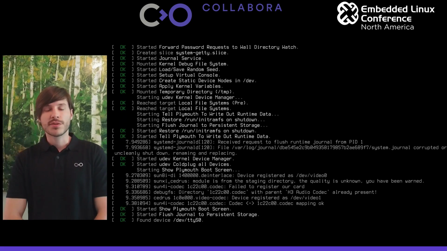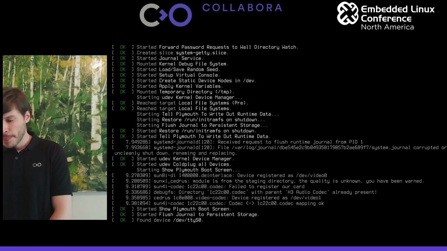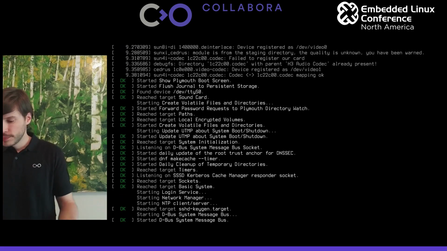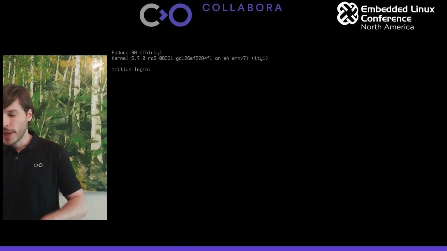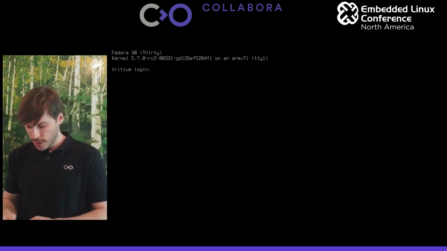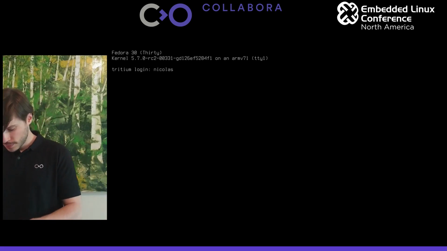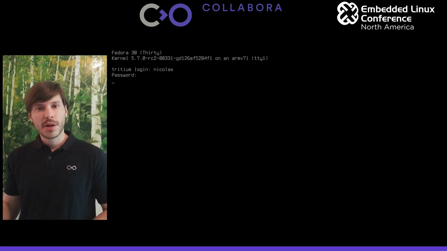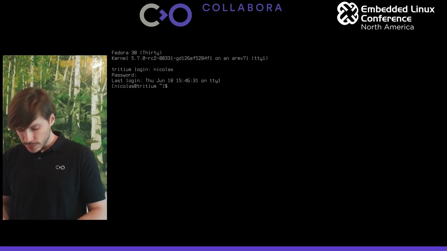So in this case, my NFS root is Fedora running in the background. It's running head of Linux TV 3 with one of the patches I've submitted upstream. So I'm going to log in. Voila. And I'm also going to run the latest GStreamer, actually from yesterday.